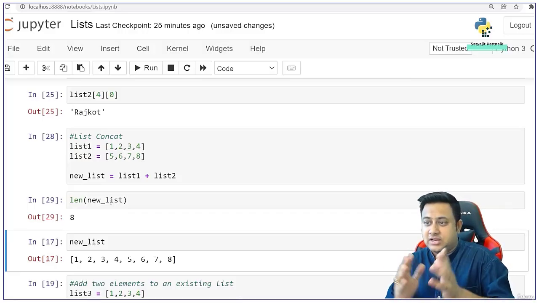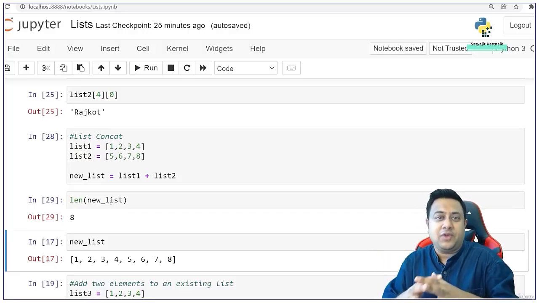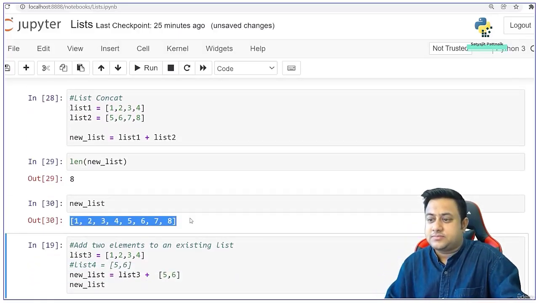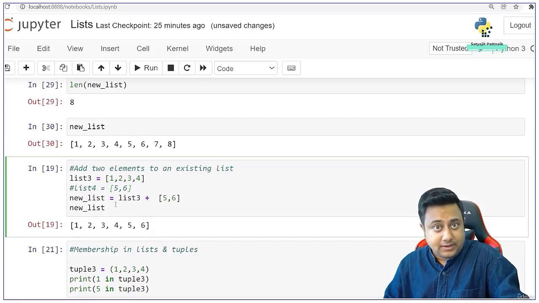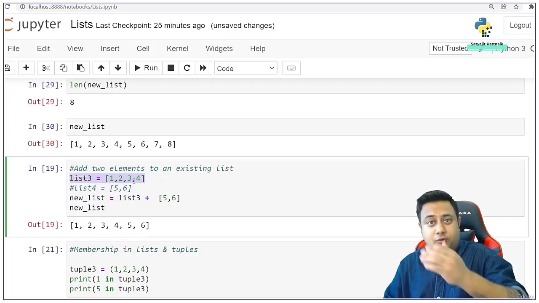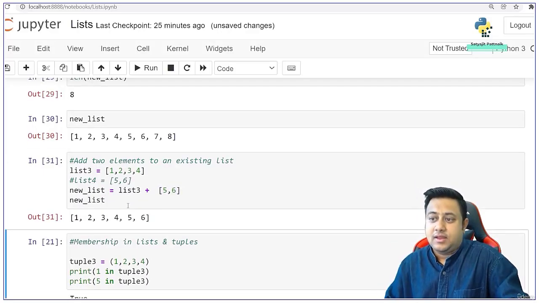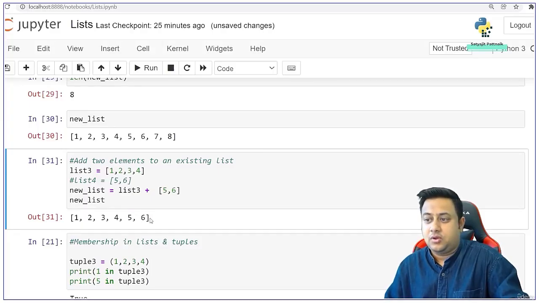Concatenation in list basically is nothing but appending of elements. Okay, so my new list looks like this. What if I have a list 1, 2, 3, 4, and then to that I am adding this list 5 and 6? Then also it is doing 1, 2, 3, 4, 5, 6. Okay.